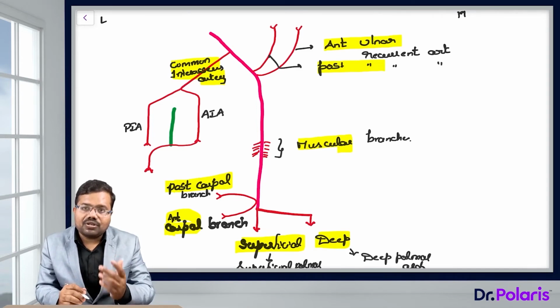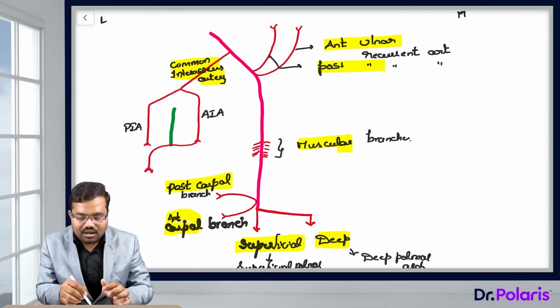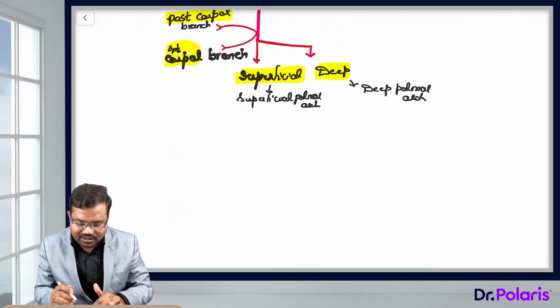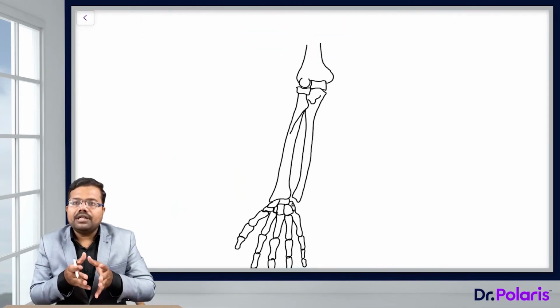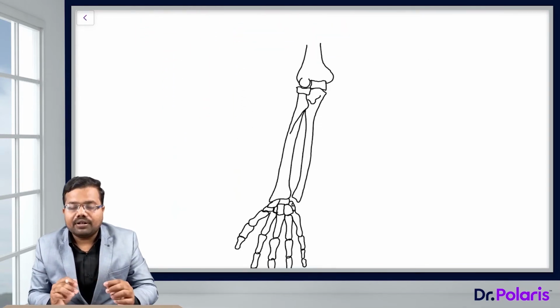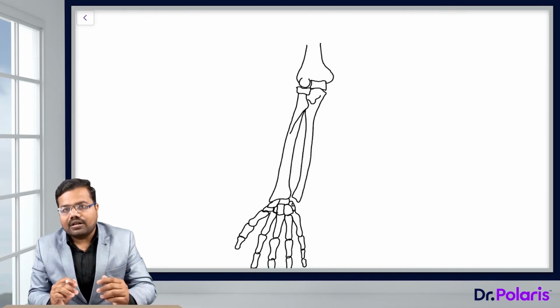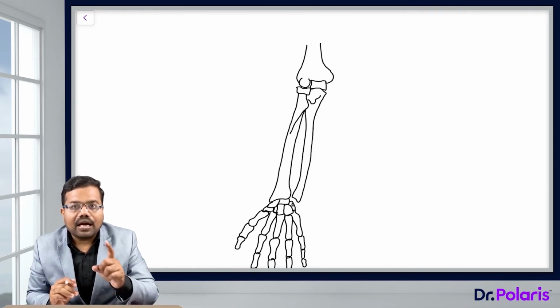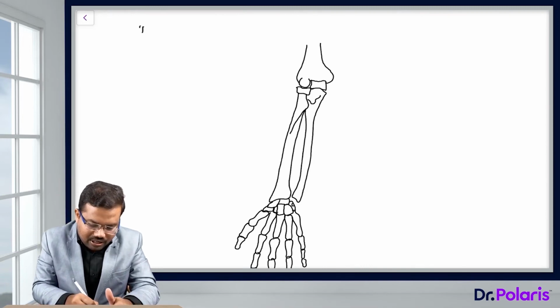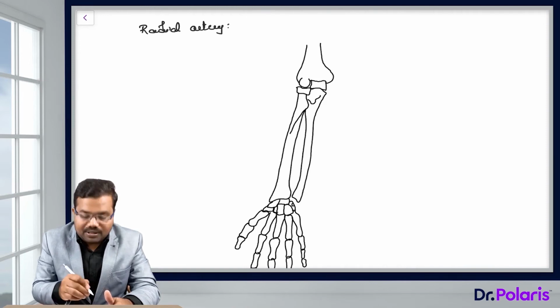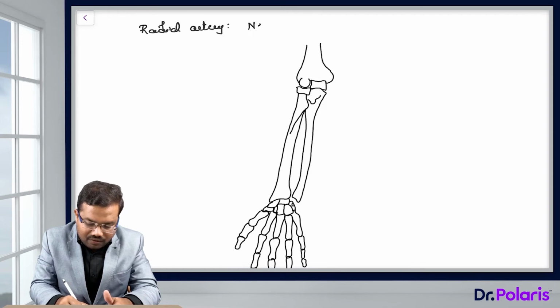Once after the completion of the ulnar artery, we will be shifting to the lateral artery, that is called the radial artery. Here, the medial part of the anterior compartment in the forearm is supplied by the ulnar artery. Then what about the lateral part? That lateral part is actually supplied by the radial artery. So now the discussion is regarding the radial artery and where it starts. This radial artery also starts from the same point, at the level of the neck of the radius, where the brachial artery terminates.